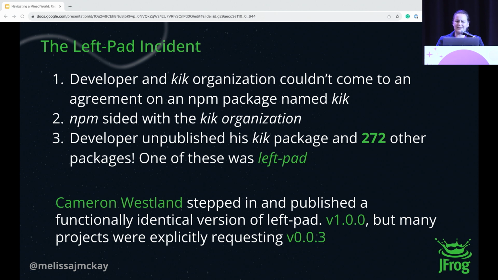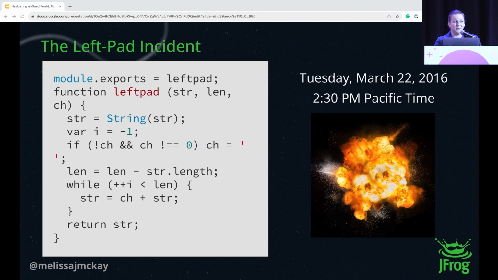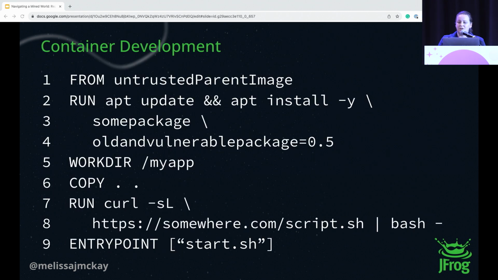Any of you use React? All right, so React was affected by this. This is a tiny little library. This is all it was. And this is all that got uninstalled from NPM and caused a lot of havoc. So this could happen. What about a package that is compromised or replaced entirely by a malicious actor? I mean, this is one that just disappeared because the creator decided it needed to. This could happen if someone were to gain access to the maintainer's account somehow.